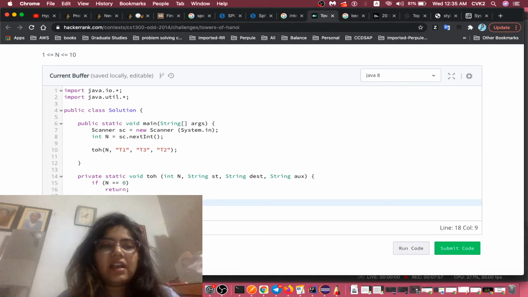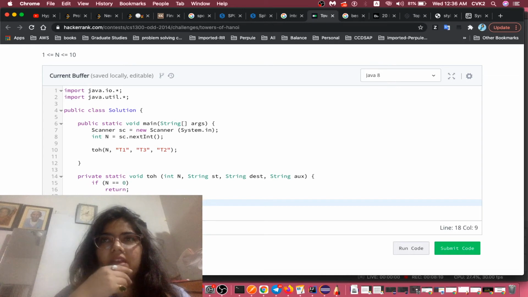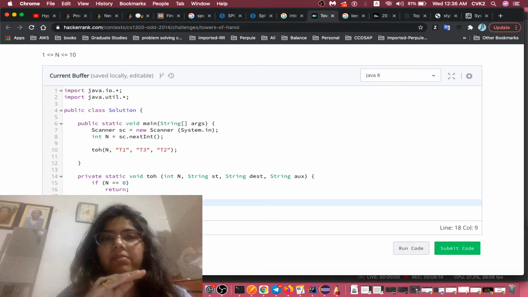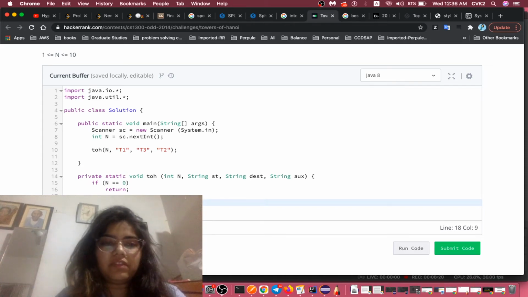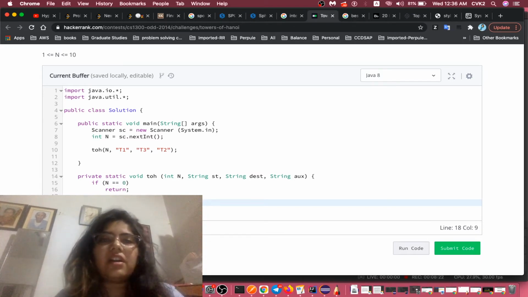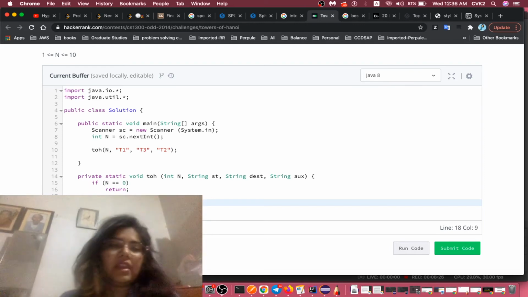This assumes the hypothesis that TOH works perfectly fine. We don't have to question that. We just have to focus on inducing how it will function. Assuming TOH works for a smaller problem of one lesser number of pegs, we'll induce our problem for the original n number of pegs.